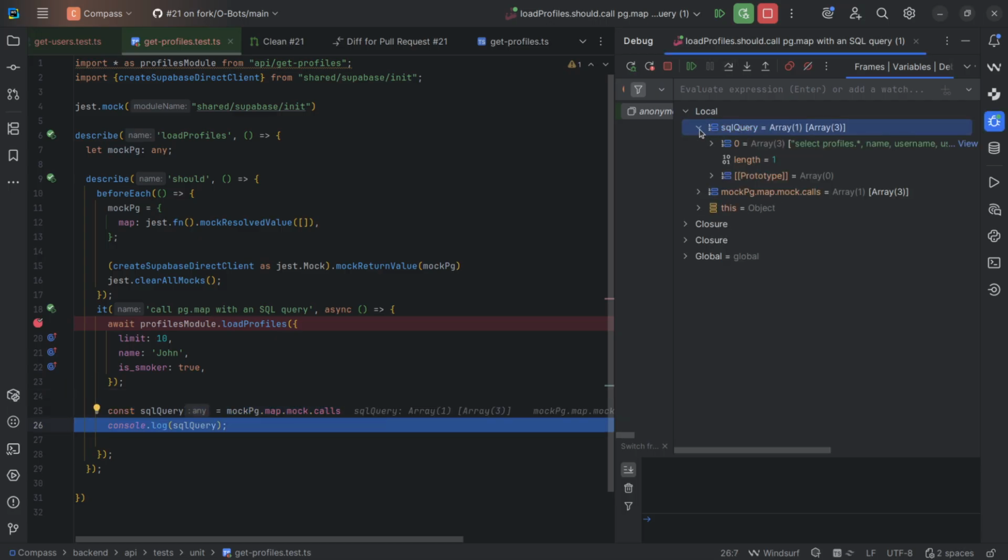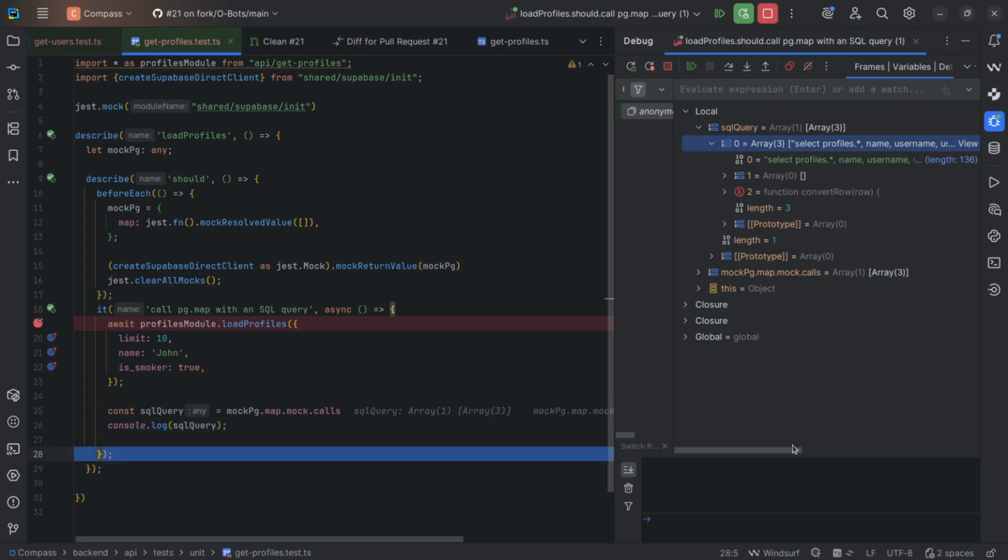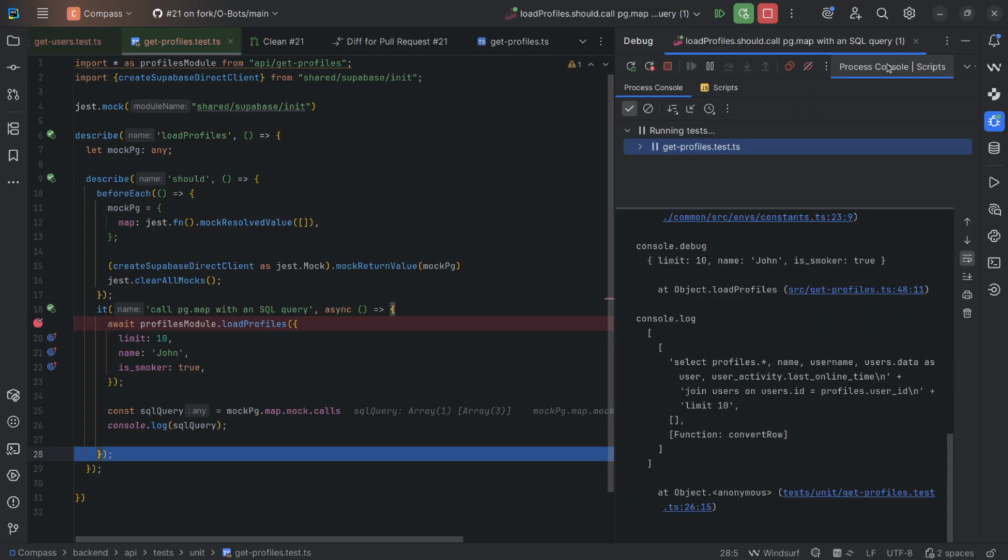So we see the SQL query here, and we can view it, and it's gonna be rendered in the logs, and here we can see that this is what we got from running it.